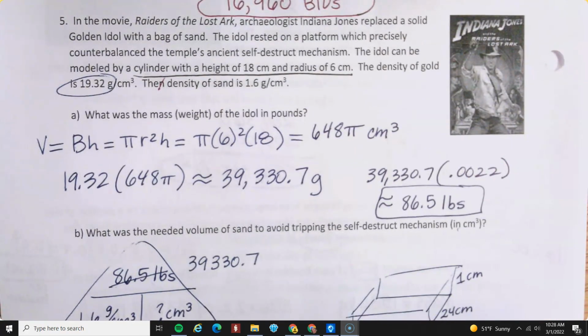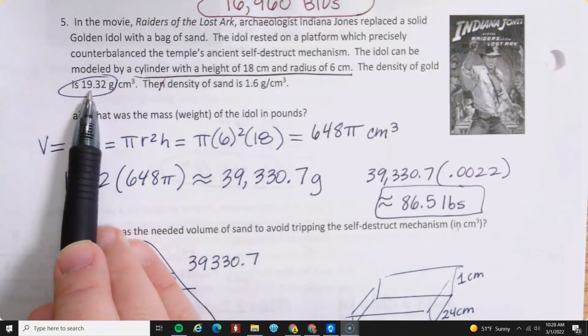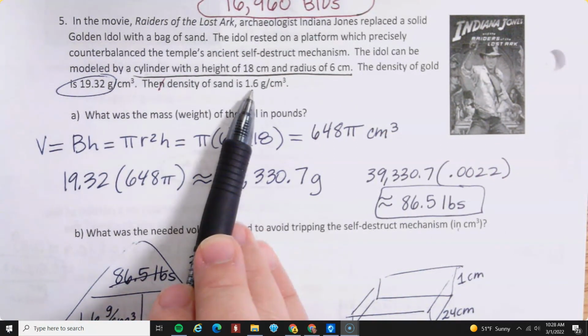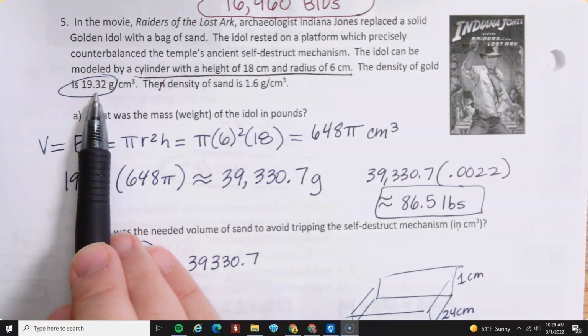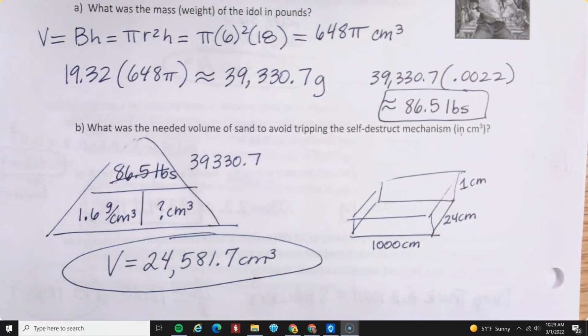And really, you can see that kind of based on the density here. If you just look at the density, the gold density is 19.32, sand density is 1.6. That bag and that statue were almost the same size. But if two things are the same size, and one's made of sand and one's made of gold, the gold would weigh almost 19 times as much, like 16 times as much. So, yeah, that's not going to work, but he tried. Then again, in the movie, it also did not work, so it's somewhat realistic.